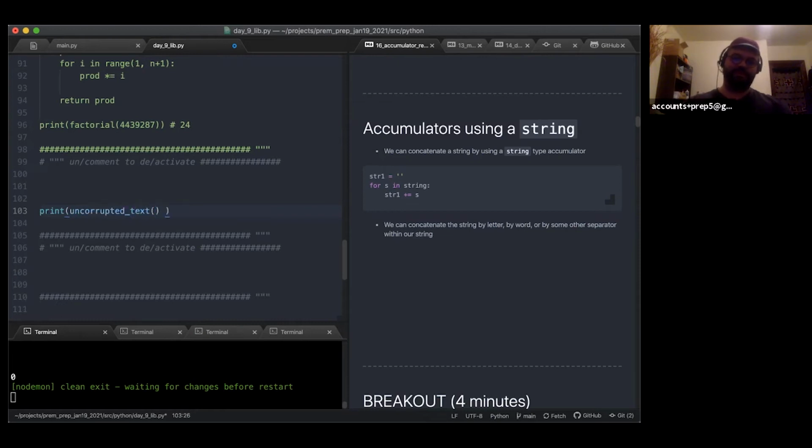Let's write a function that will uncorrupt some text. Not really, but let's say we have some text with symbols that aren't letters that we need to get rid of.